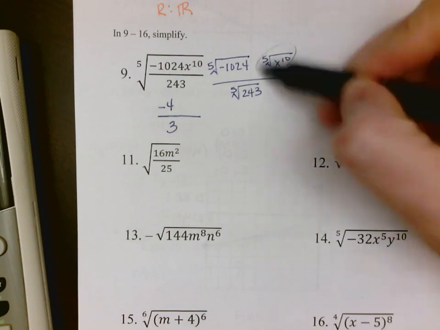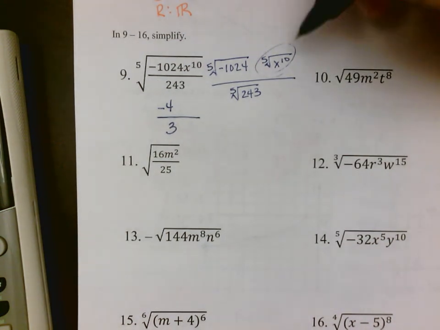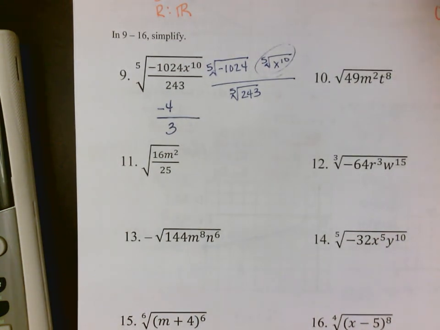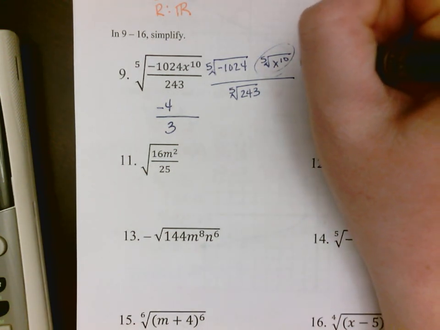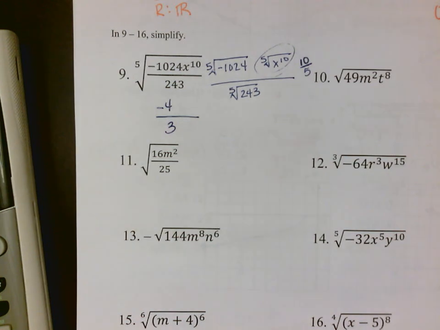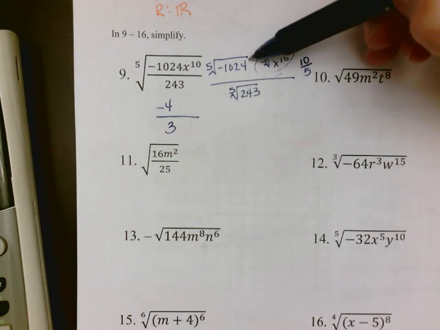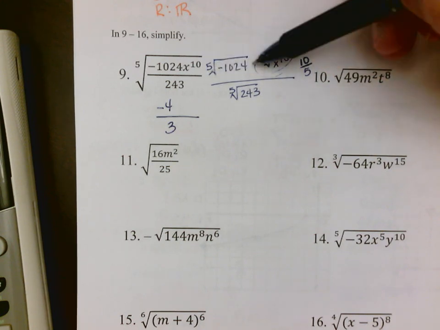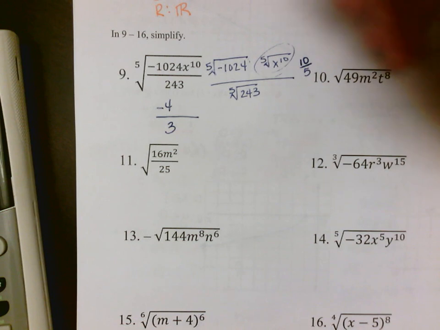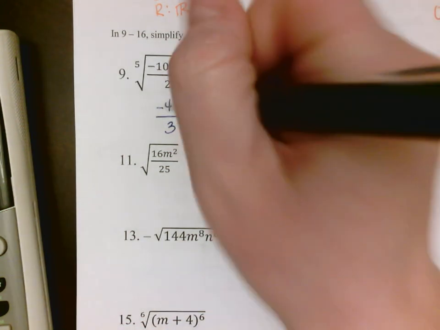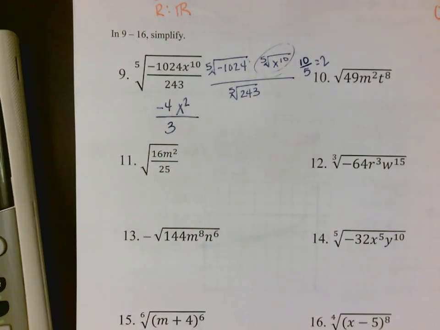Now I'm looking at this. I need to look at myself and say, hey, 5 divides into 10 how many times? So this is where you take the exponent divided by the index number, which is how I get these other things with fractions, because this index number is 5 and this exponent is 1, so I'm just raising it to the 1/5. 10 divided by 5 equals 2. So this is x squared. That's it. That's all I'm asking you to do.